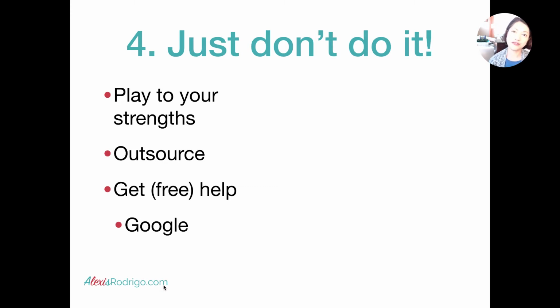Another true story, I used to work for a software company, and every time I reached out to the engineer, the programmer, to ask him about something in the software, 99% of the time, his answer to me would be, have you looked in Google? And so eventually I stopped asking him. I would just go straight to Google. That's how awesome Google is. And we all need to celebrate the fact that we live in this age where most of the answers to life's most pressing questions are in Google.